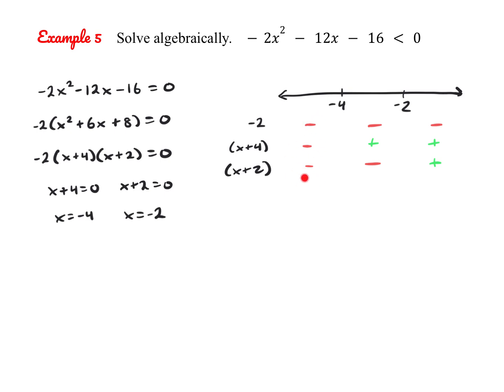Now, if you look at the product of your results, a negative times negative times negative results in a negative. In that middle interval, we have the two negatives, which will cancel out, so our result is positive. And in the last interval, that single negative makes it negative. And now to determine our answer, we're just looking for where our equation is less than 0, again meaning negative, and that's happening in these two intervals. So from negative infinity to negative 4 and negative 2 to infinity.